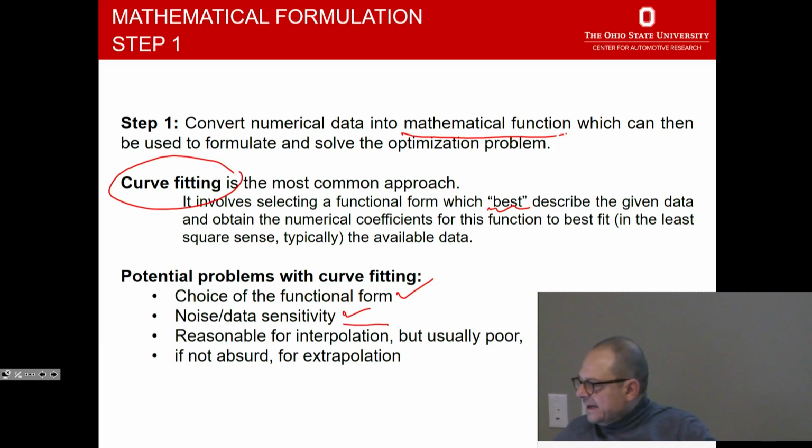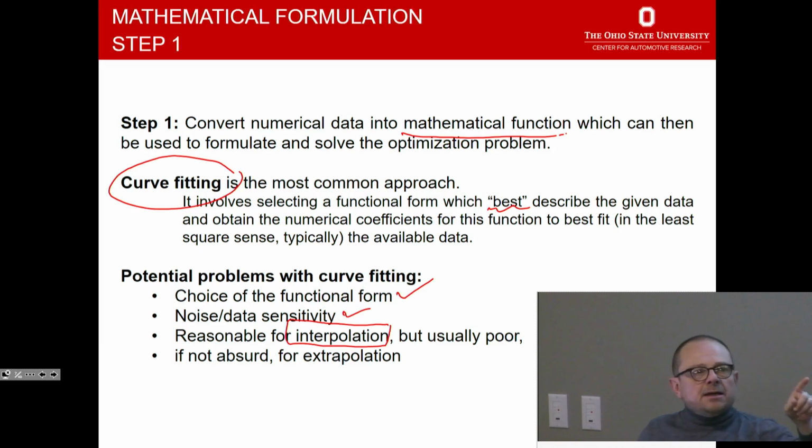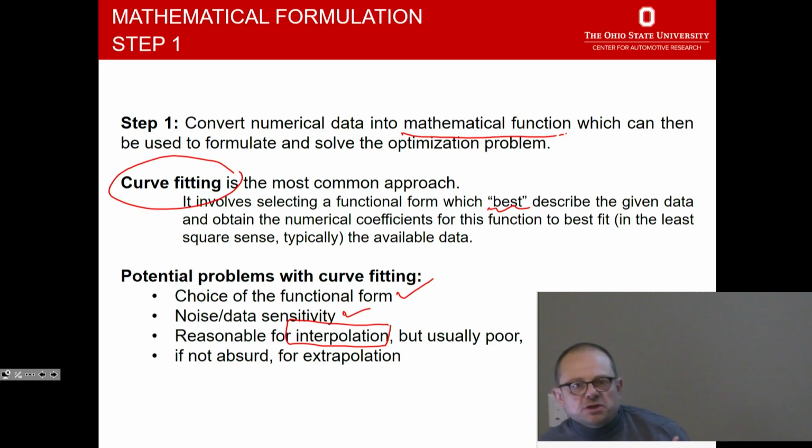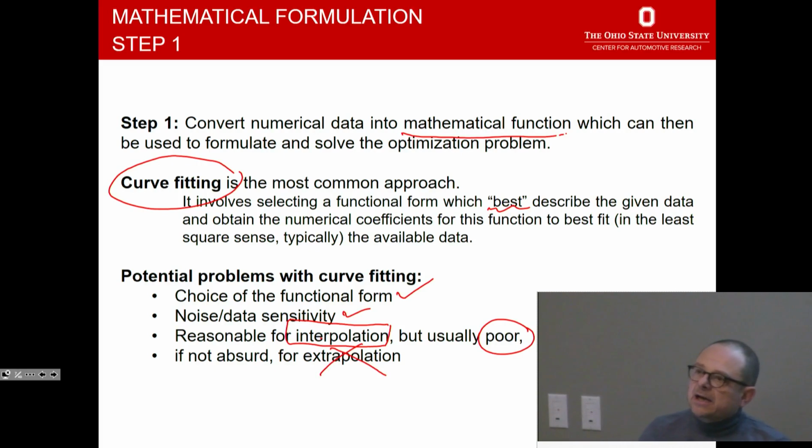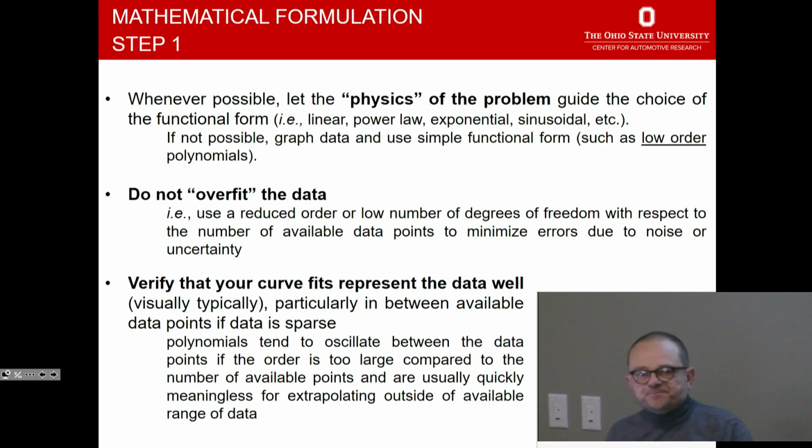Once I have curve fit the data, interpolation between data points is not such a bad thing to do. It's perfectly reasonable. Anything that falls within the span of your data is reasonable. But it's very poor for extrapolation. We don't want to really take a curve fit as an opportunity to extrapolate, because extrapolation means that you go outside the data you know, and so how do you know whether that's true or not?